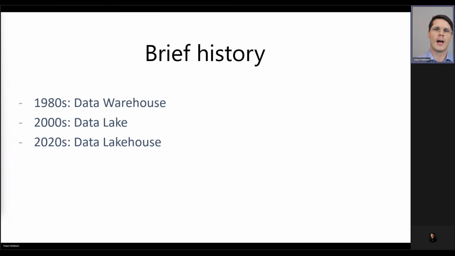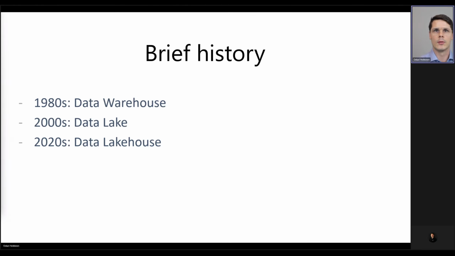Recent developments have actually taken this even further. Databricks coined the term data lakehouse for the purpose, and currently the situation with data lakehouses, the way I see it for the past year, has been that none of these products on the market are fully quite there yet. That's also why it's super interesting to watch and see how they develop. So I'm talking about products and services like Azure Synapse Analytics, Azure Databricks, Snowflake, Amazon Redshift, and so on.